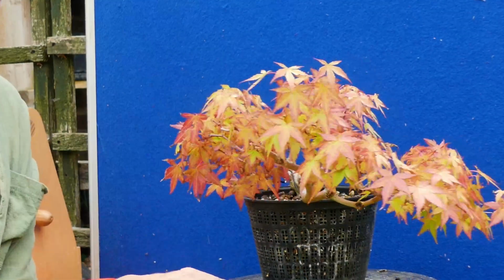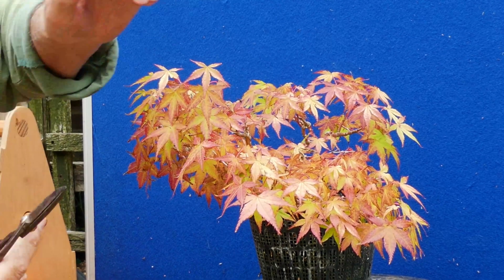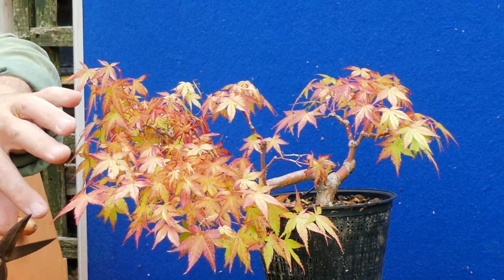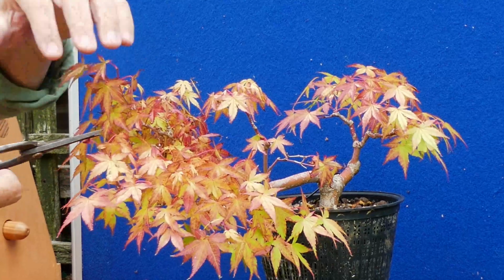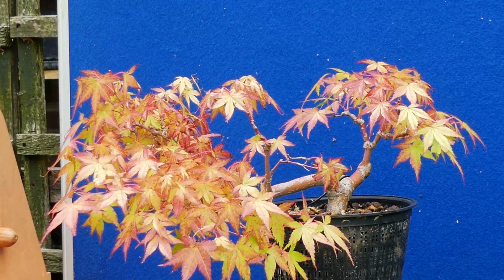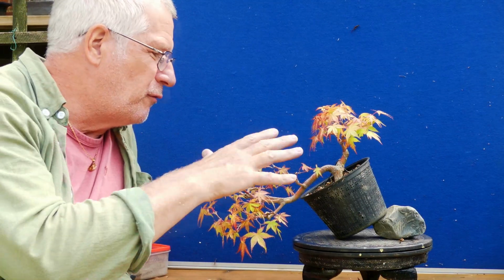So all I need to do with this, again, I'll probably clip the edges off any scorched or burnt leaves, just really to neaten that up, remove any cooked leaves, and then thin this out with my usual partial defoliation.